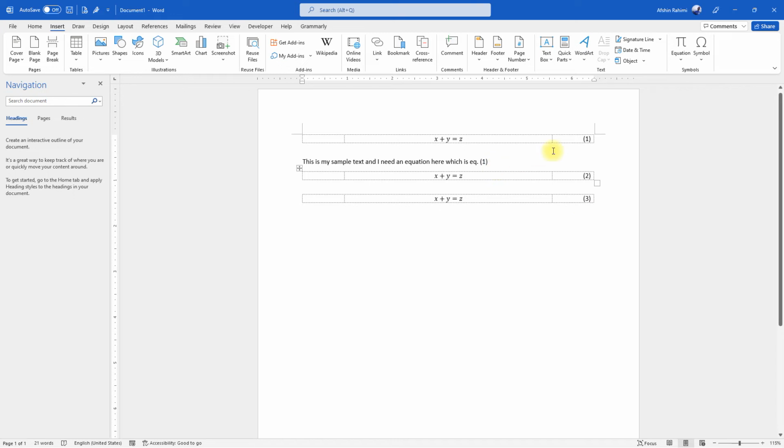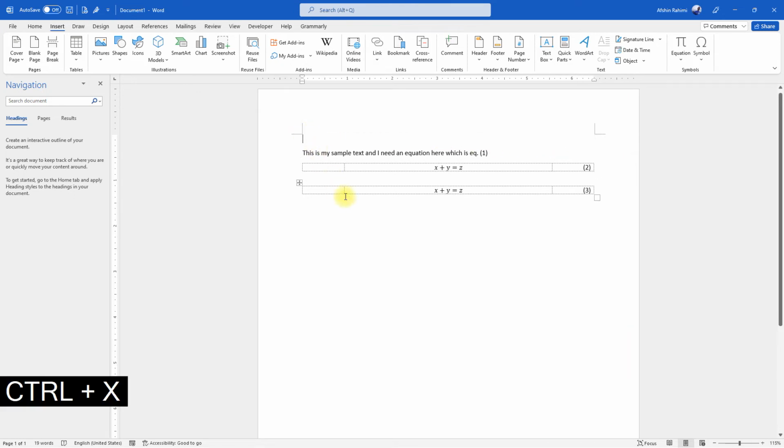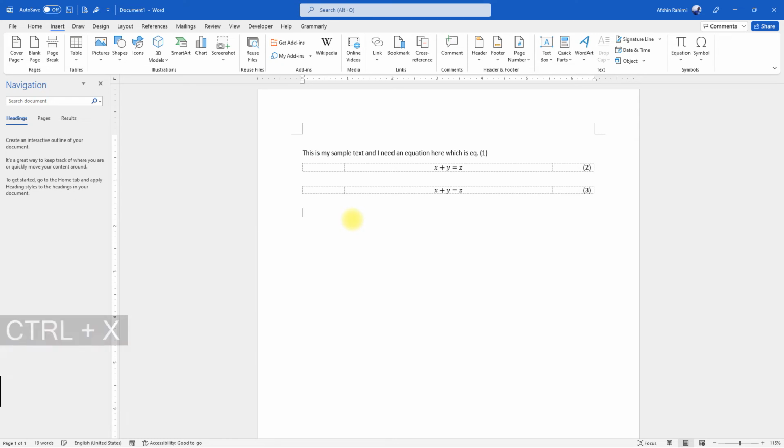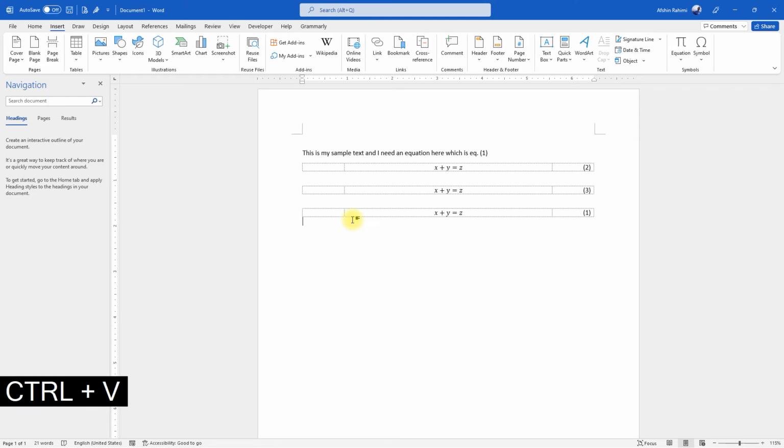Now, let's say I move the first equation to the end of this set of equations. So I'm going to cut this equation and then paste it at the end. Now you see the numbers are 2, 3, 1. In the text, it is now still 1, but this number should be 3 and this number should be 3.